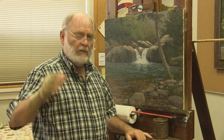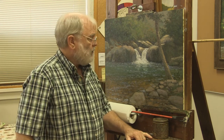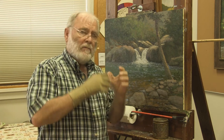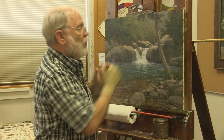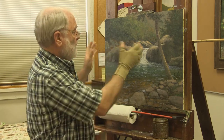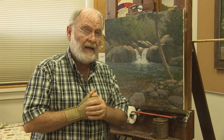If you're drawing a figure, the ability to draw a figure has a direct impact on how well you can draw a rock, because so many of the contours are the same, or a portrait, or drawing animals. So I really encourage you to take time to draw. Now, there is more that can be done to this painting, and this time next year, I will look at this painting and say, ah, look, and then I will improve it a year from now, because our ability to see and to paint improves as long as we're painting and drawing.